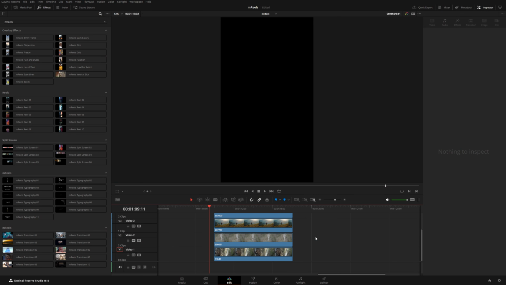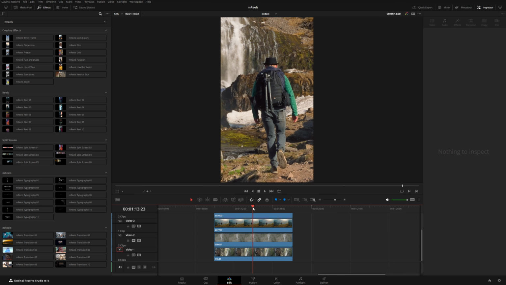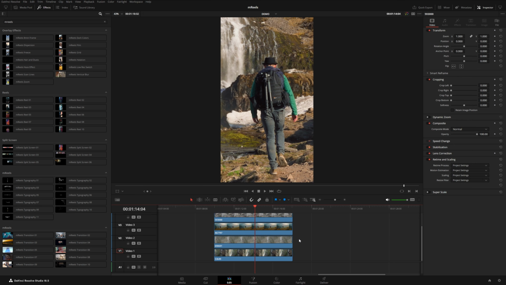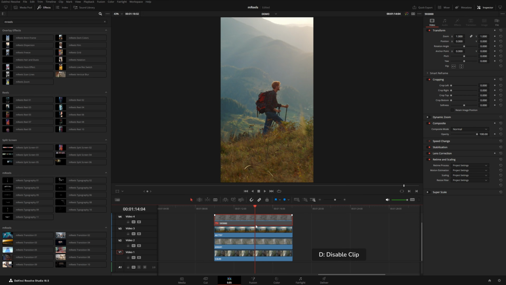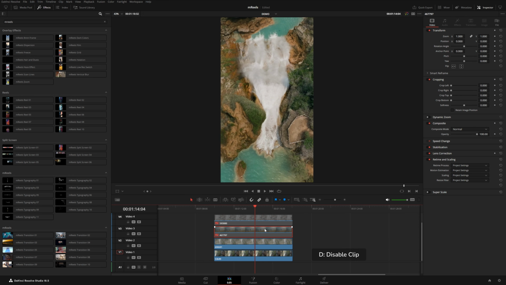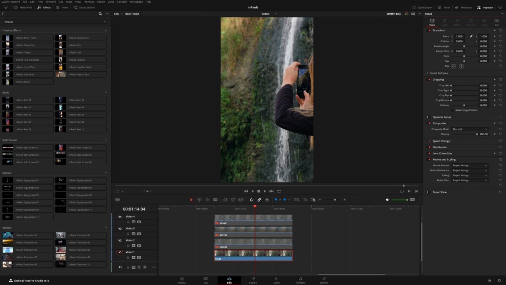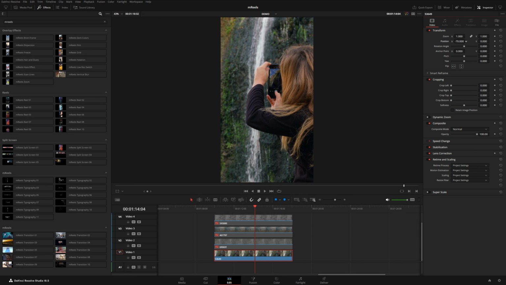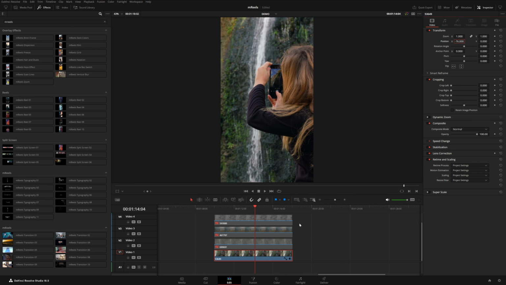Okay, next up, let's take a look at the split screens. Now these are similar to the reels. They also take advantage of multiple clips. So I've got a couple shots right over here. And before I put these in a fusion clip, I want to go through and make sure that my framing is how I like. So you can see this clip, I could probably just move this over a little bit like that just to get more of the main subject in frame.